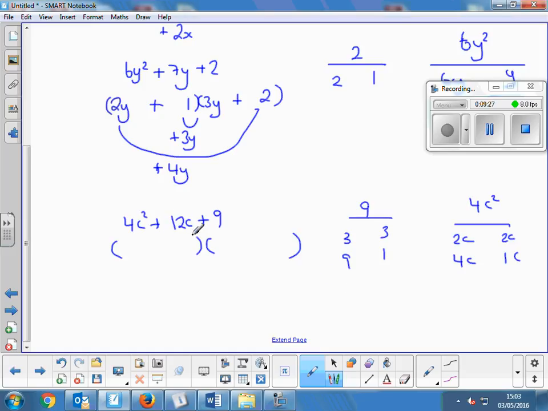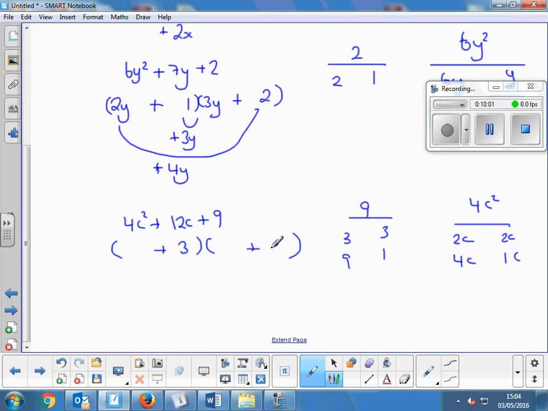Now I'm adding to get 12, so I'm looking at these factors here and I'm like, what could I multiply by what that'll add up to get 12? So I need to make something that gets kind of big, I suppose. So when I look here, I think, well, 9 times 4 would be 36. It's going to get too big, and 1 is 37. I could go the other way around, so 4 times 1 is 4, and the 9 would give me 13, so that won't work. 3 times 2 is 6, and 3 times 2 is 6. Well, 6 plus 6 gives me 12, so that sounds like my answer.